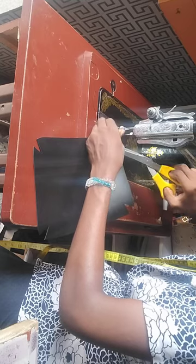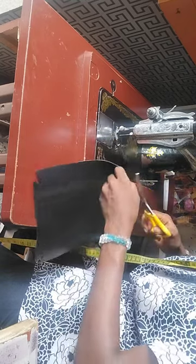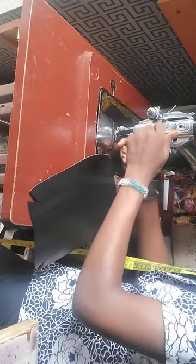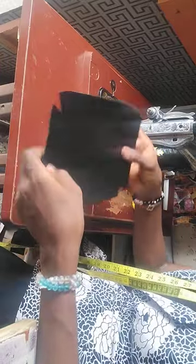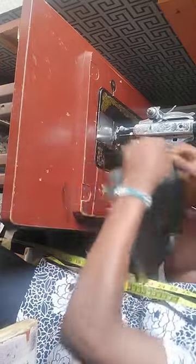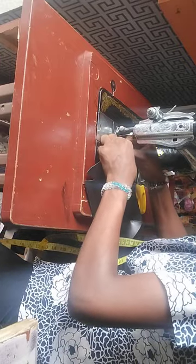So here's the outcome. Like I said, if you're into fashion design, you understand better. But for the sake of the bag makers, trust me, it is very clear. You just have to sew it like a dart, and then this is what we have. And then I'll repeat the same process for the other sides.